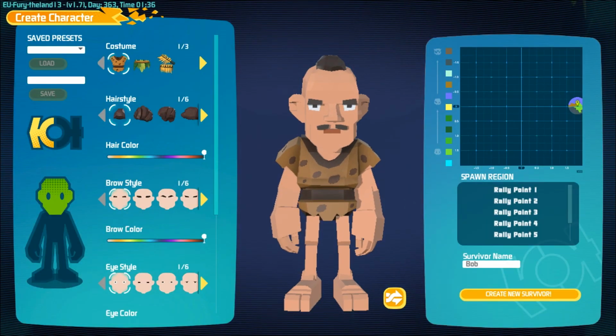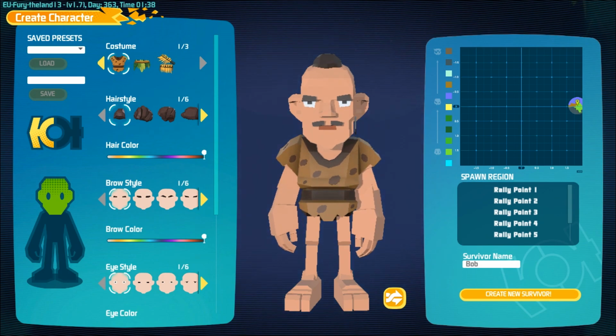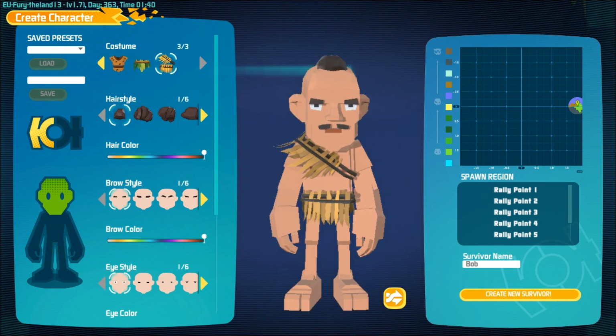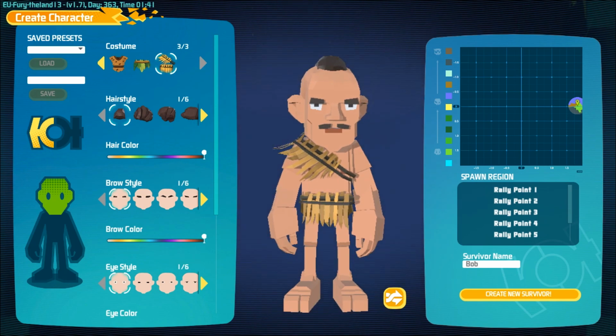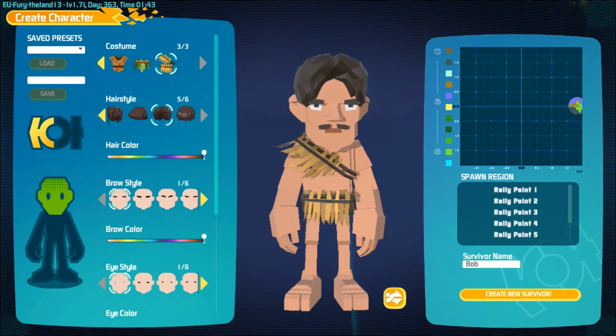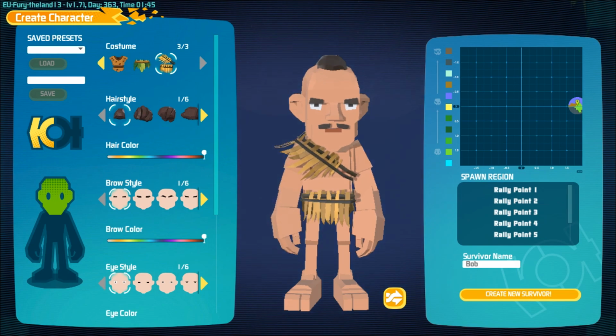So here we are. We've finally spawned in. We've only got three costumes to use. We could use that one, and that one. I'm feeling that one. I like that one. Right, we've got a hairstyle. Let's have a look. We got that. No, that just don't look right. Nope. Okay, we'll take that one.